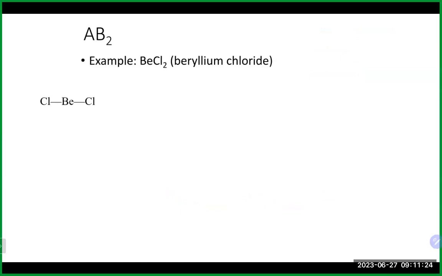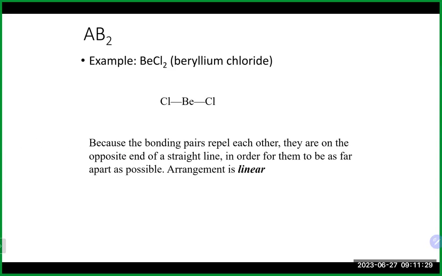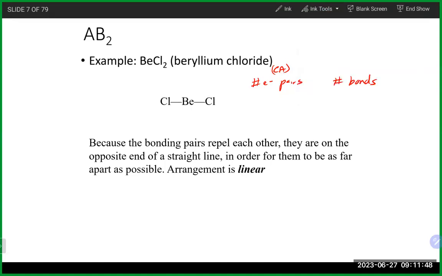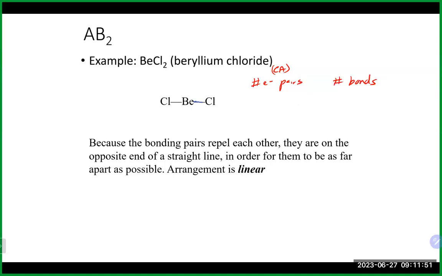So let's take a look at the first example here, something like beryllium chloride. When we look at beryllium chloride, again, the two things I'm going to look at are the number of electron pairs and the number of bonds. And it is always the central atom that you want to look at when you do that. So clearly our central atom here is beryllium. It's an incomplete octet. And we have 1 electron pair, 2 electron pairs there. We also have 1 bond and 2 bonds there.